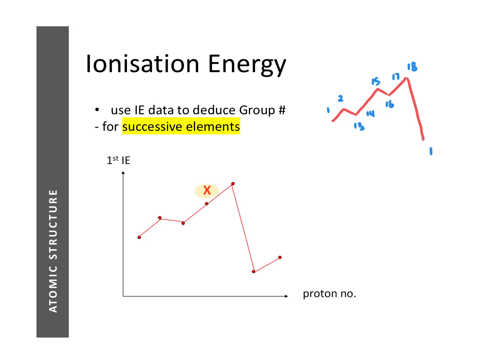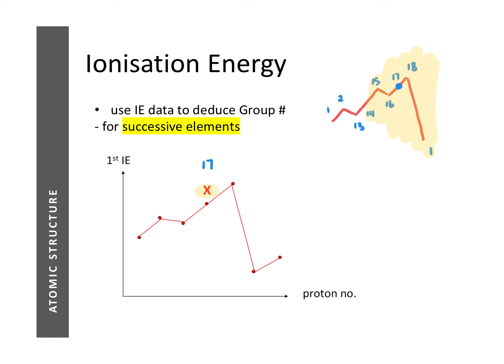Alright, and then from the graph given in the question, I'll try to spot which segment of the graph we are looking at. For example, in this particular question, we are looking at actually from 14, all the way to 1. So we are looking at this particular segment of the graph. Okay, and then I'll go on to look at where X is on the graph. X is actually here. Alright, so X belongs to group 17.